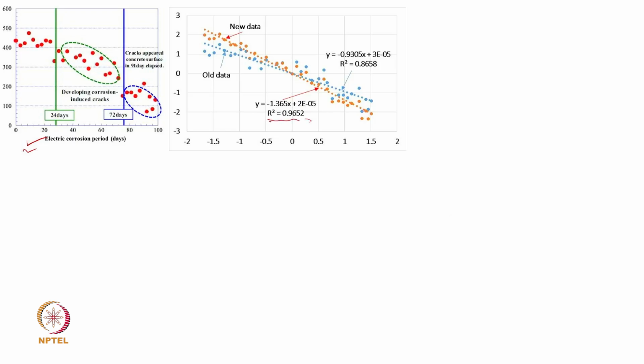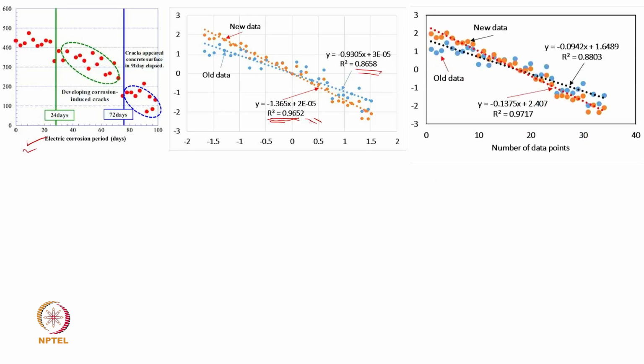Now, here you can see that the regression coefficient is turning out to be 0.965. Earlier the regression coefficient was something like 0.86. This is the beauty of PCA, that a better linear relation can be found using this method. Now, instead of going ahead with the standard deviation values to be plotted on x and y, suppose we take the number of data points, maybe slightly different variables. In this case we plotted against the number of data points, and we found that this value has further improved. Now, it has gone to 0.97.